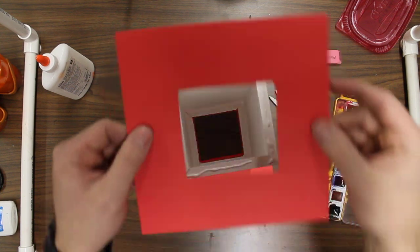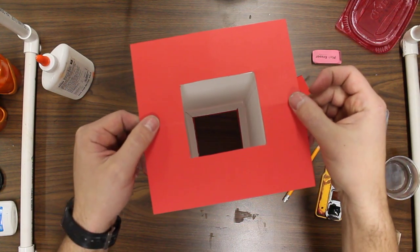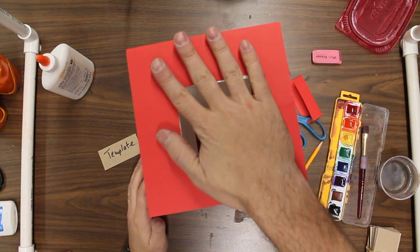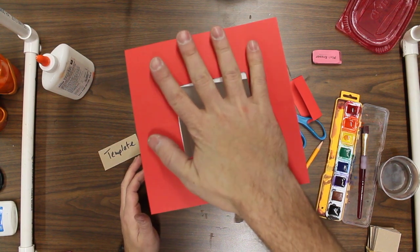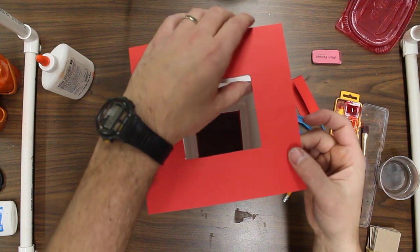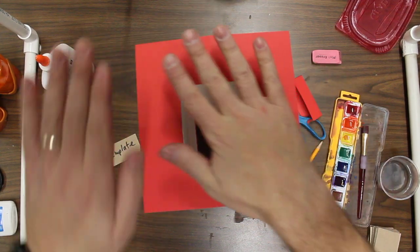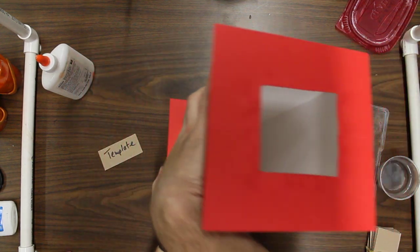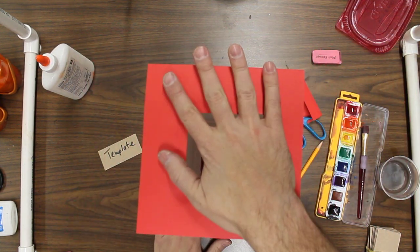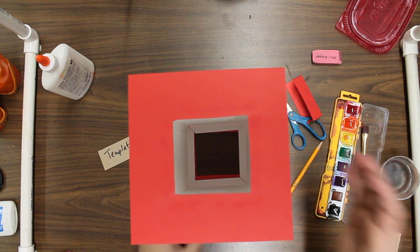And we carefully place this on top here. Try to center it. You can press down a little bit. What I like to do is, once I've pressed it down just a little bit, making sure that everything's even and you can see through the middle, I'm going to flip it upside down and use the table as a way to kind of push it down.